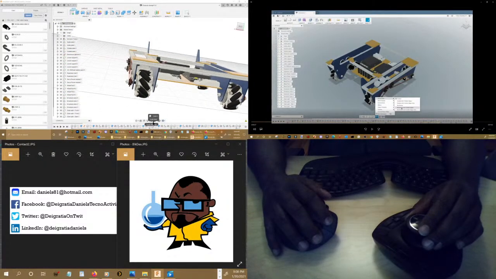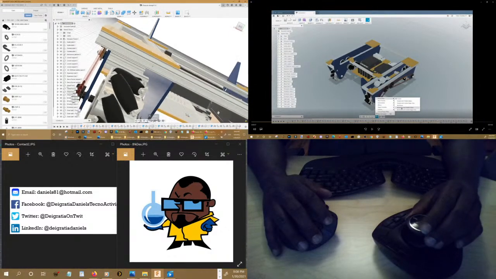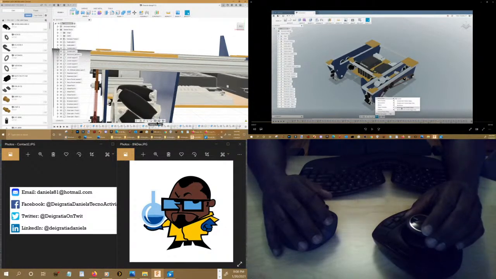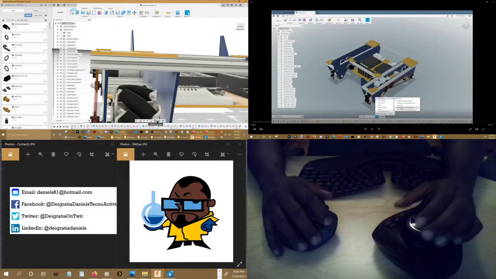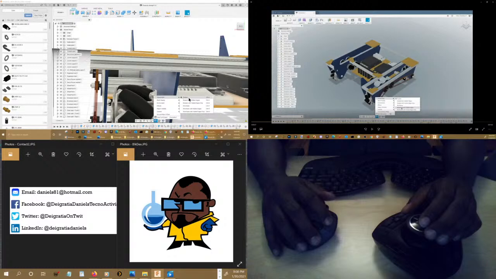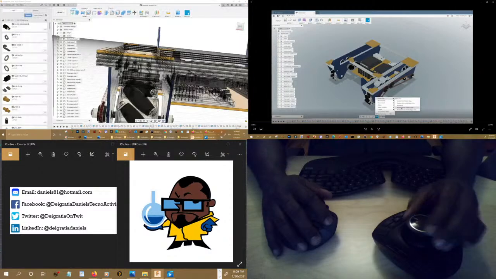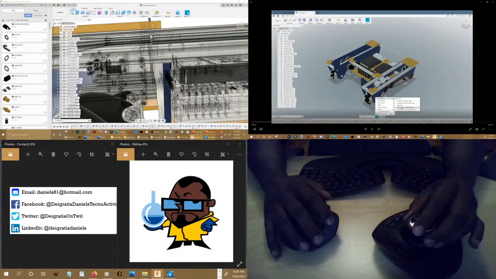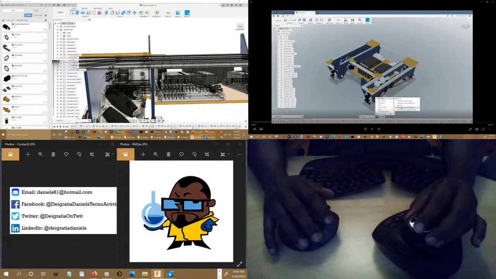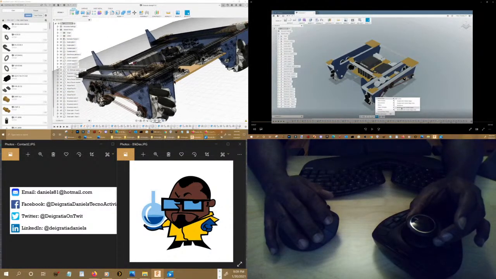So the edges, it said with hidden edges. That means you can see through it. In Blender it's called X-ray, and in other programs it's called something else. It depends on what platform you're in. So I'll show you what it looks like. Shaded with hidden edges. You can see through everything and see all the edges of all the components. This is CPU intensive, calculating all this, so you can see it's a little slower, a little sluggish.